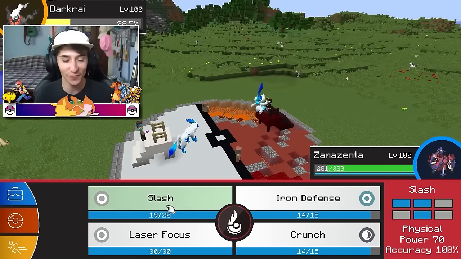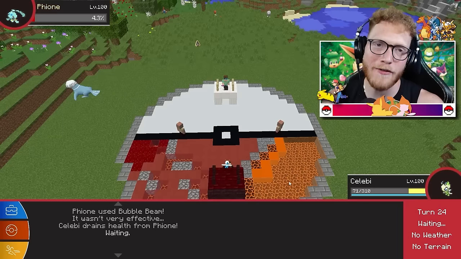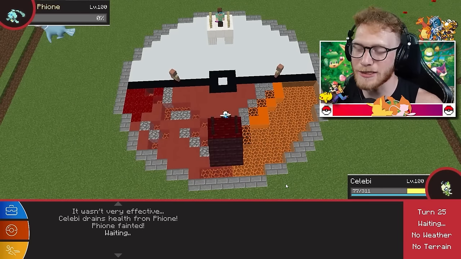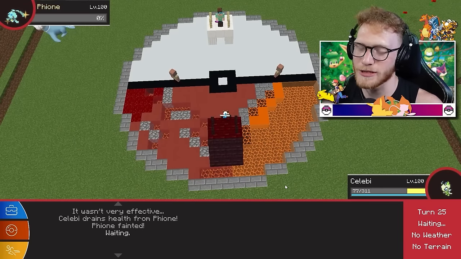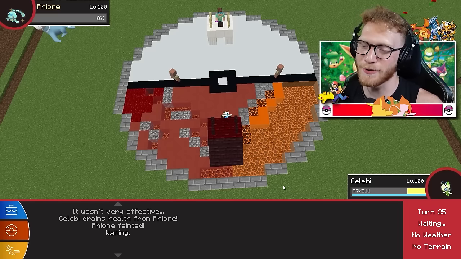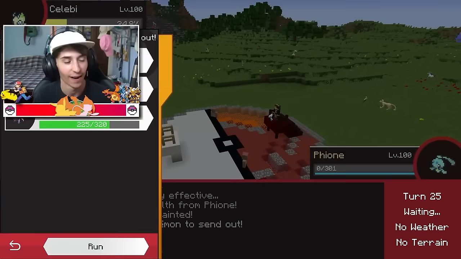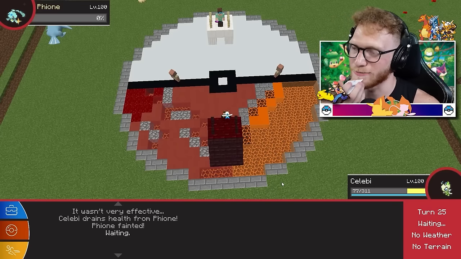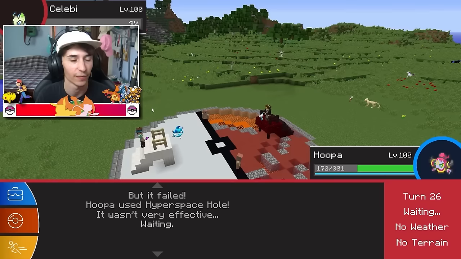What? Okay, well, fair enough then. Now that I'm out of Ancient Power, I can no longer do my strat. My strat was to get the boost from Ancient Power, and Celebi also has Baton Pass on it, so I was gonna get the boost and Baton Pass into another mon. Oh, okay, I see. But I can no longer Ancient Power, so. Unlucky!